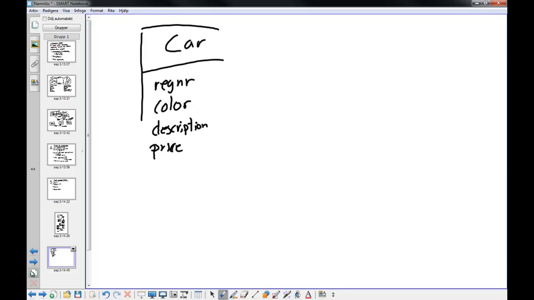We have this situation, we have a car concept. The car concept we now have a registration number, it has a color, it has a description, and it has a price.